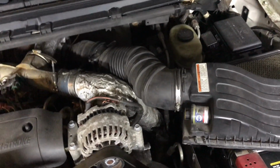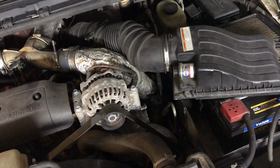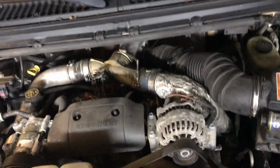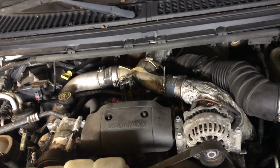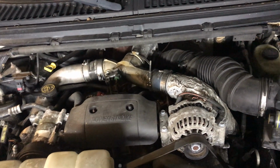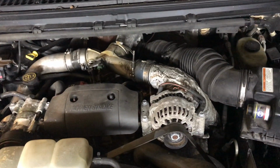But basically what I'm trying to do is I need to get the injectors off, because once I get the injectors out, it can kind of tell me a lot. If it's just those injector cup seals that are leaking, or if it's something deep in the head. So more than likely, regardless of what, we're going to pull this cab off. So it's not the end of the world. But before I pull the cab, I want to take a look at the engine to see if it may be something. It'd be nice if it was that, because I can do that without taking the cab off. But we will see.